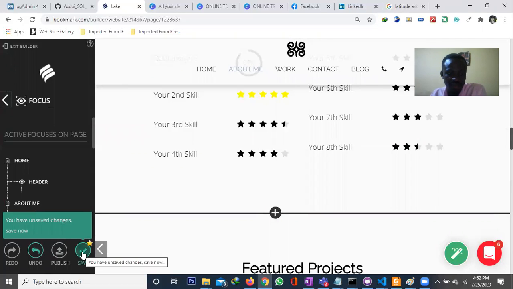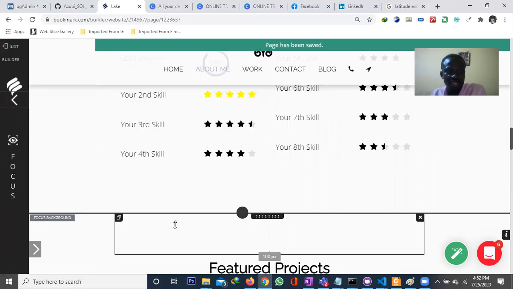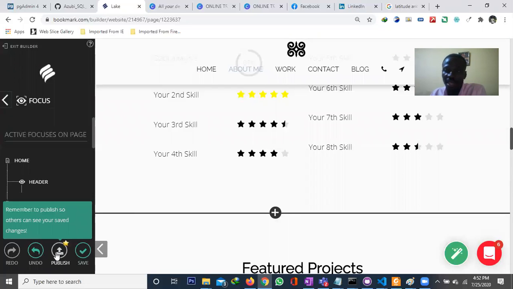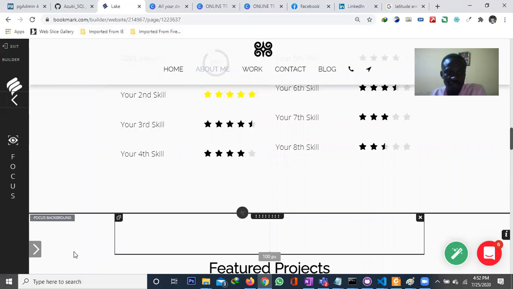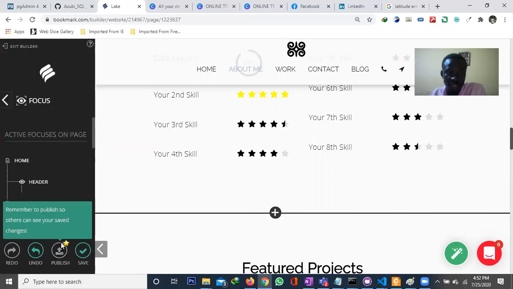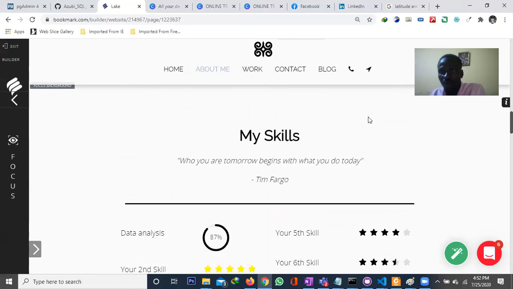I want to save, so I go on save. Great. After you've saved the changes, it prompts you again to publish. As it stands now, our site is not live, so nobody sees it. But once we publish and you go and check on us, it will be on the internet. So let's hold on, and once we are done with everything, we go ahead to publish.